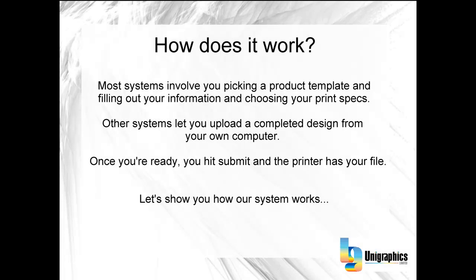So how does this online printing work? Well, most systems involve templates. It would be business cards, letterhead, whatever. They have a base there, and you just type your information on top, choose your specs, your printer gets it. Other systems let you submit completed items, completed PDFs, ready to print stuff, give you a quote, and get you on your way. Now our system can do both of those things, so let me show you here how it works.